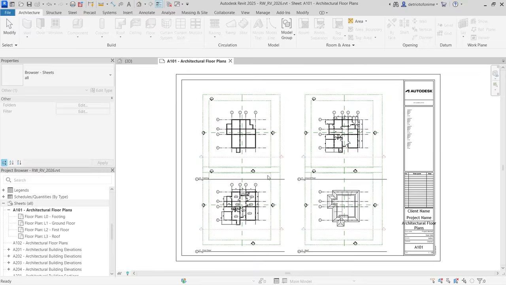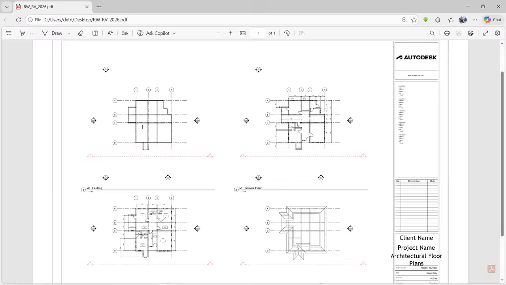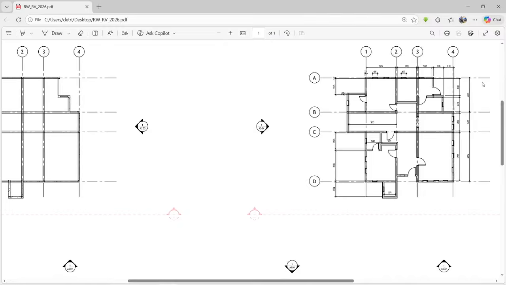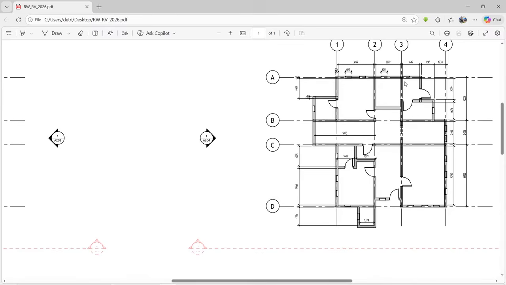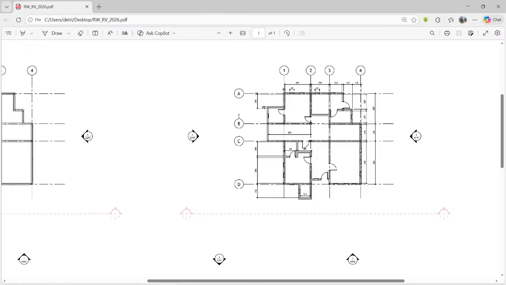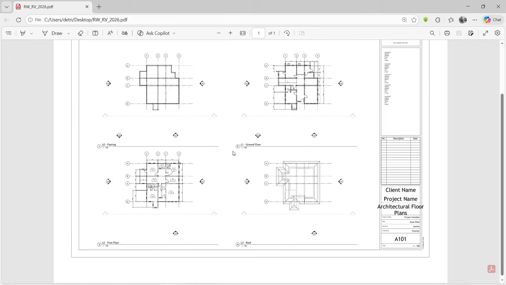Everything is default. So if you go to the RW file that we went on to export, this is what it looks like. It's looking really clean, and it's a PDF file that is very adaptable. So as you continue zooming out, you keep seeing every graphic material that is in there is always going to render out as it should, really clean and crisp, and you can print it on any printer that you want. That is the entire process that you can go about using or creating a structural model, then creating an architectural model and annotating your model and presenting it in a PDF file that you can show to somebody else.